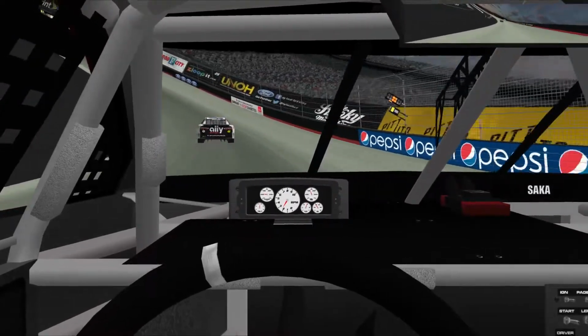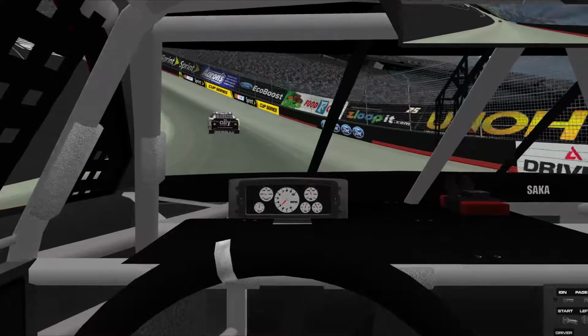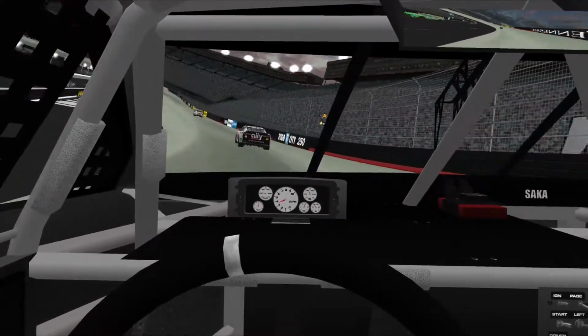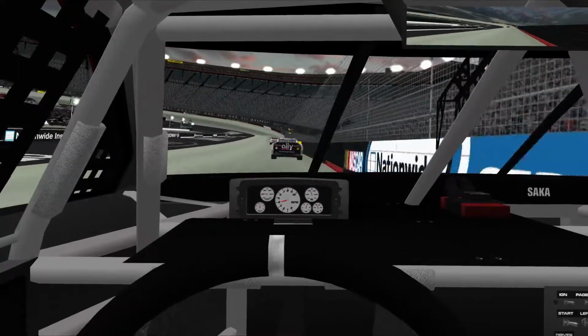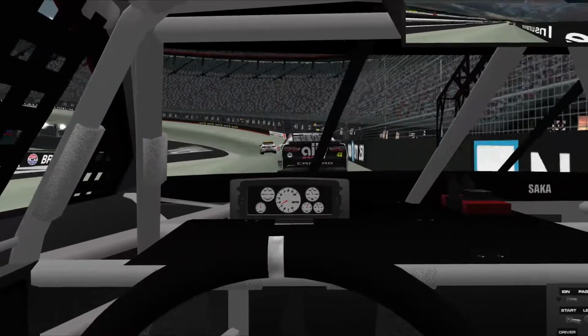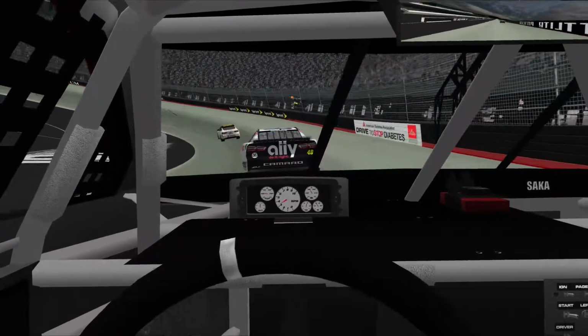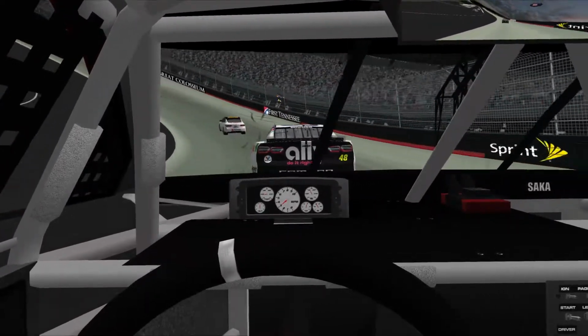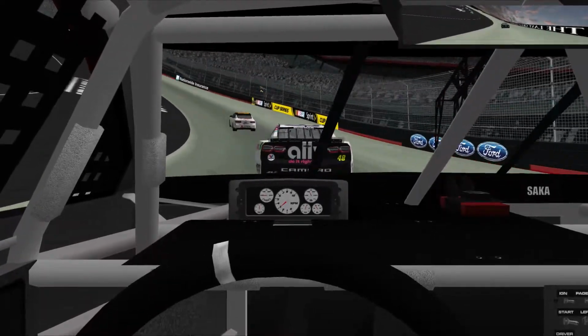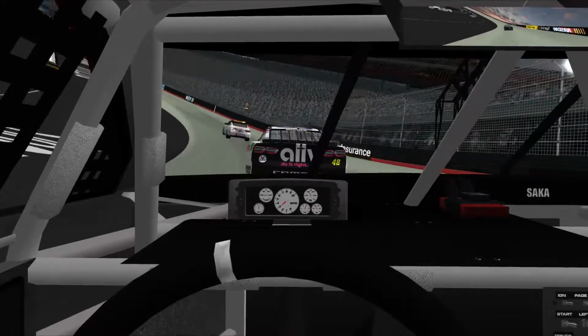So lap 30, 20 laps to go, and the leaders are all coming down pit road, looking behind us for everyone else to come down. I think we are going to roll the dice here and see if we can get a win in those bonus points. I don't know if we would have been able to pass William Byron and Brandon on equal footing, but maybe track position will work out well for us, and perhaps Alex Bowman here can keep the lap traffic pinned down.